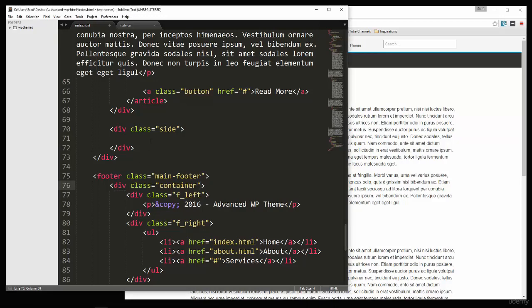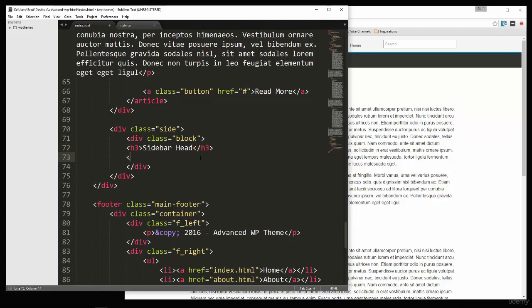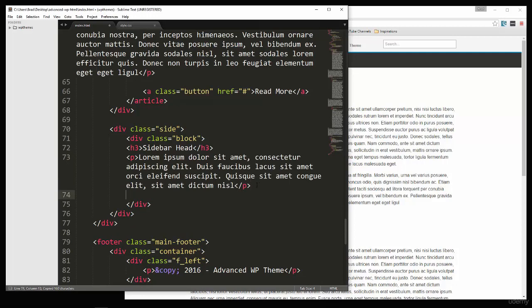And we're also going to have a div inside of that called block. Each element in the sidebar should have a class of block. Alright, and then we'll just put an H3. We'll say sidebar head. And then we'll just put a paragraph. I'm just going to grab some text. Alright, and then under that we'll have a button, or a link that is formatted like a button.